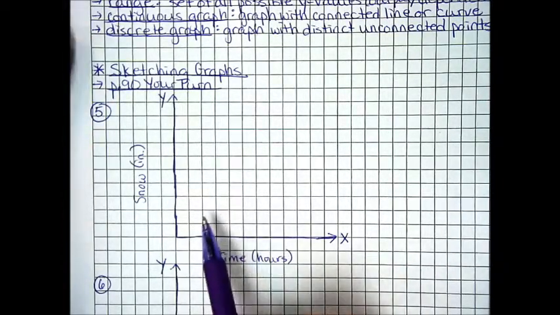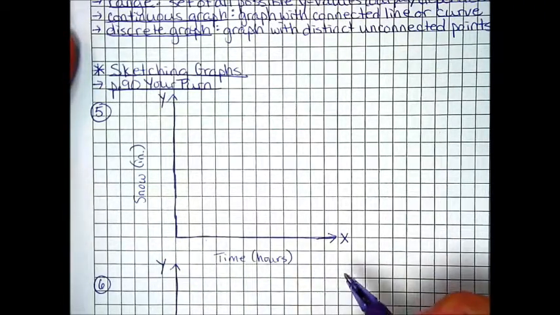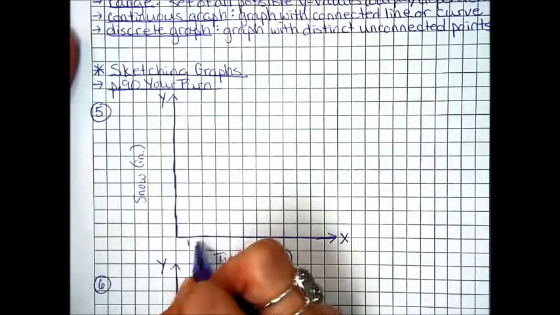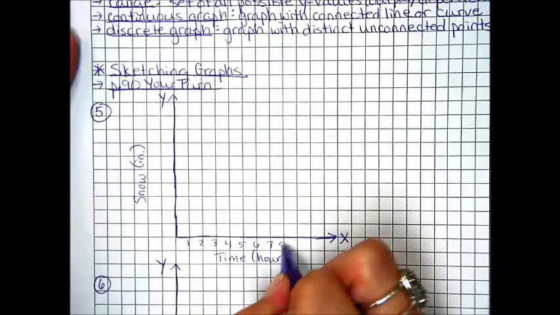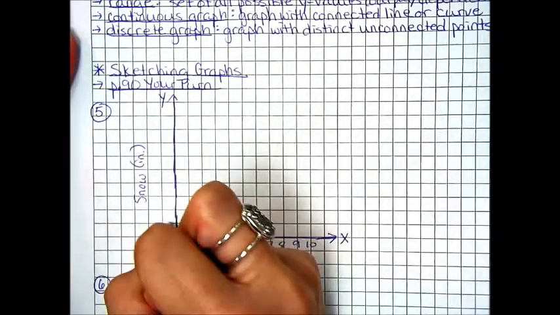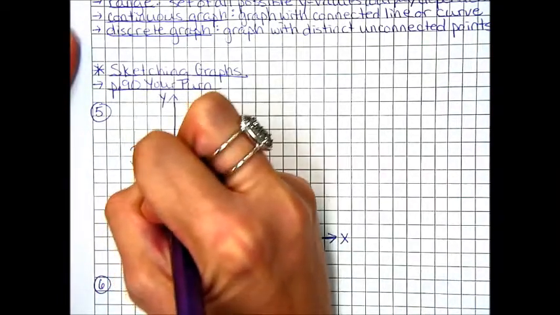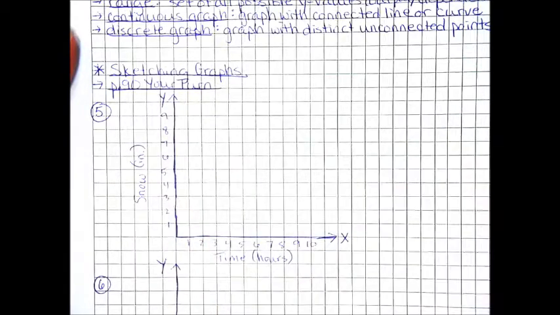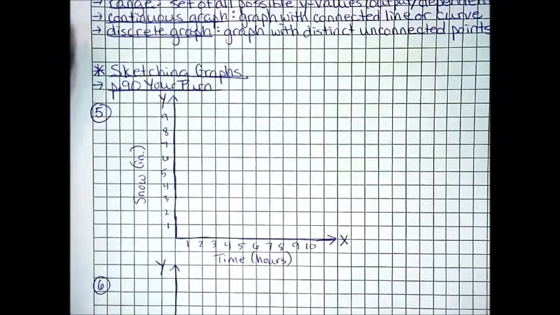So we want to always decide what it makes sense to count by as far as intervals on our axes. And we're not talking about a significant amount of time or a significant amount of snowfall in this problem, so I'm just going to stick to counting by ones. But we want to make sure we number each axis of our graph so that everyone knows what we were counting by and can read our graphs appropriately. And we're going to read back through each sentence and go ahead and start adding some points to our graph.